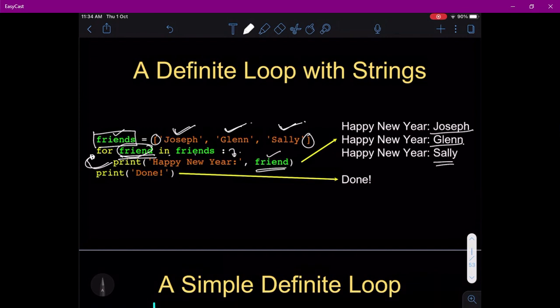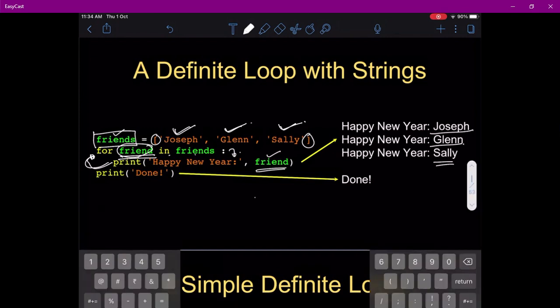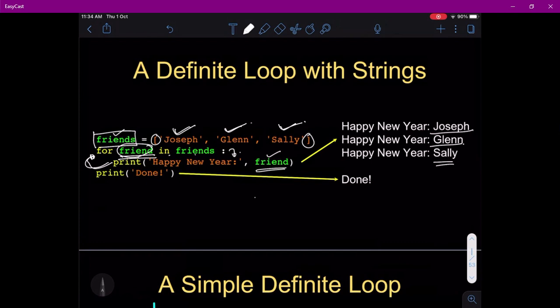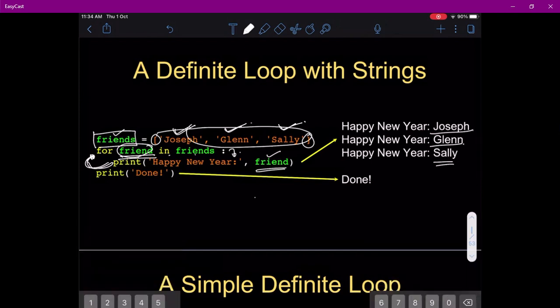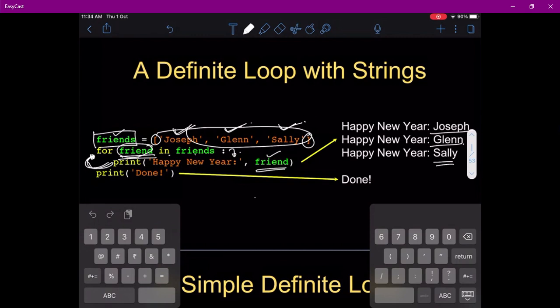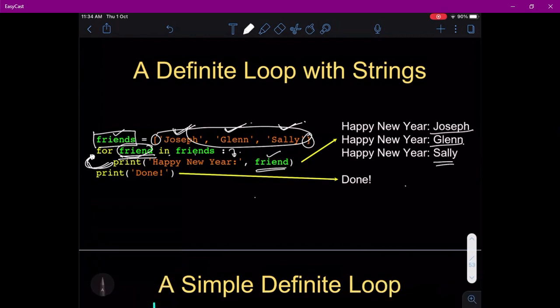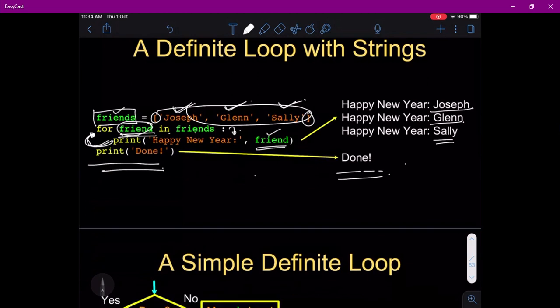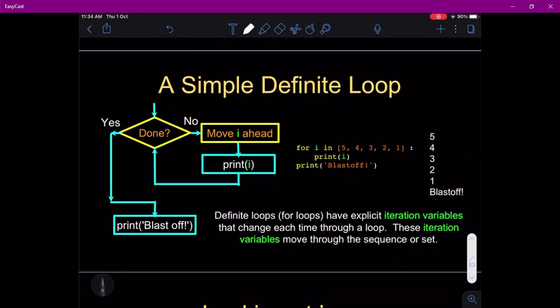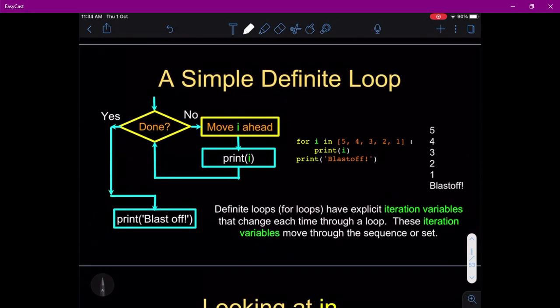After that, when it goes back again, you see that this loop is completed. So since it is completed, it comes out and prints done. So that is a definite loop. Okay, so loops, you can do this flowchart.